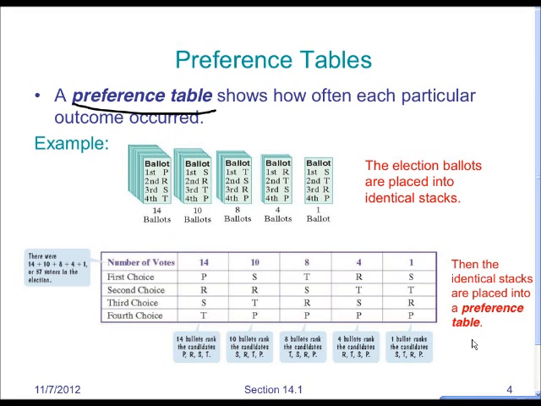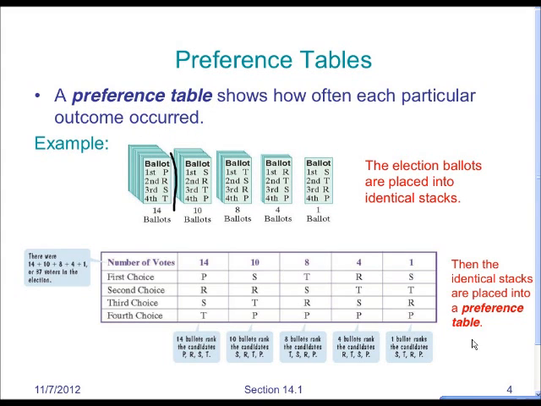A preference table summarizes how people voted. So what this says is that 14 people all voted the same way. They wanted Paul for first choice, then Rita, then Sarah, and last place they wanted Tim. Their last choice was Tim. 10 people voted Sarah, Rita, Tim, Paul. 1 person had Sarah for first choice, Tim, Rita, then Paul. So if we do a preference table, what we're doing is summarizing this information from the ballots.